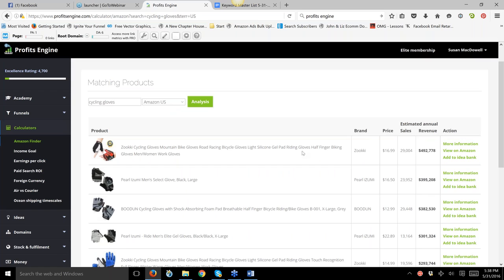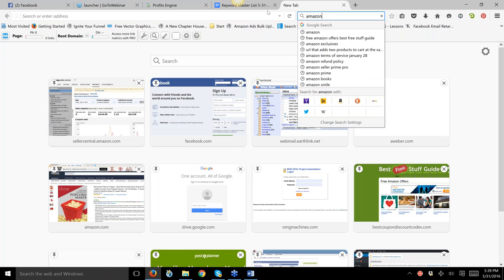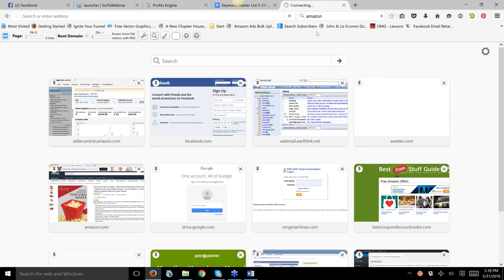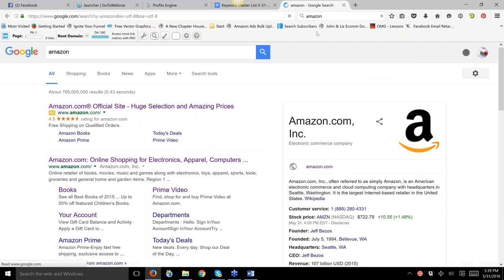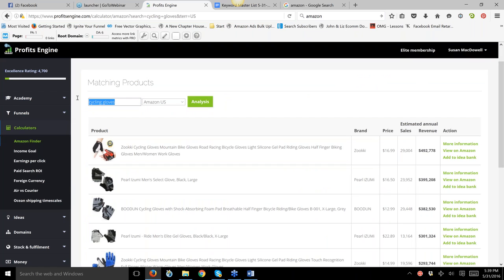If you were to type in the exact key phrase over on Amazon, this is not the products that you will get back, and it will be completely different products that you'll get back. So Profit Central pulls you back the products that are based on bestseller, not based on the actual indexing or the ranking of the product based on the key term inside Amazon.